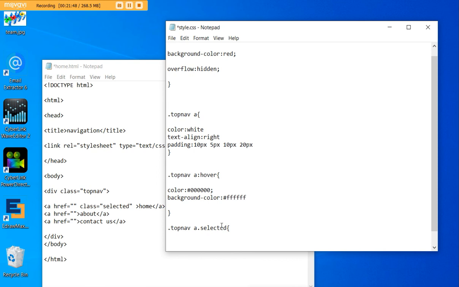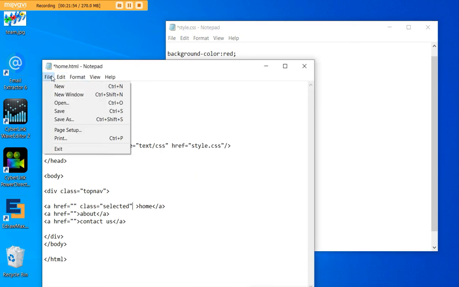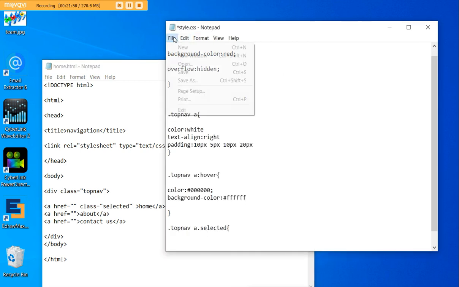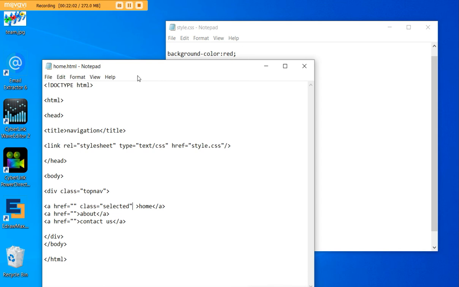Before I do this, I would want us to see what our site looks like now. So I'm going to save everything before we go on to the selected. But let's see what we have so far. It's always good practice to check whilst you work, so that you know if it's coming out right, because sometimes it could be very frustrating if it's not. So I would open the file here.